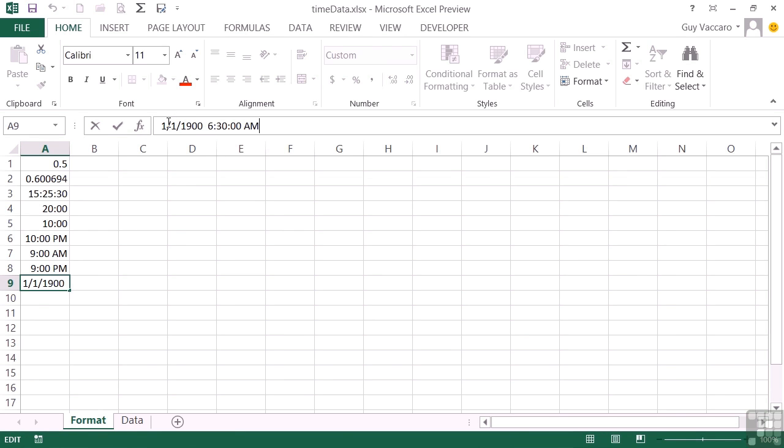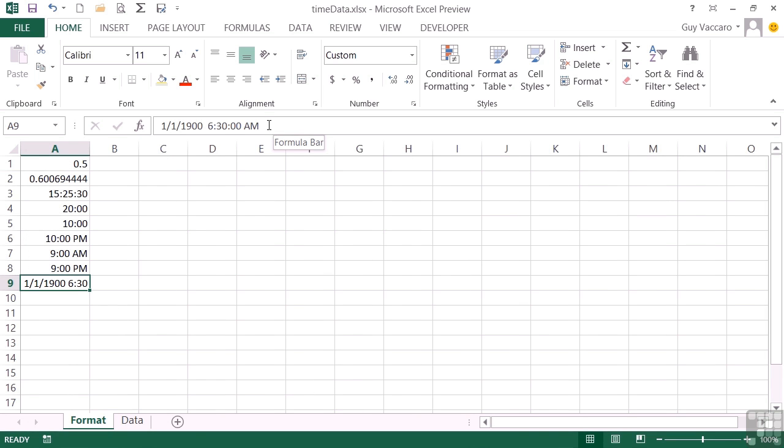And we can see here 1/1/1900. Now 1/1/1900 is not just an arbitrary date chosen by Excel, it is actually the start of Excel's time. That is, we cannot put dates before 1st of the 1st, 1900. So January the 1st, 1900, as far as Excel is concerned, is day one. Every day since then is just one more added on. So what's happened here is it's taken our 30:30, misinterpreted 30 minutes and 30 seconds as 30 hours and 30 minutes, taken away the day element, and left us with 6 hours 30, which is what we get displayed in the cell.